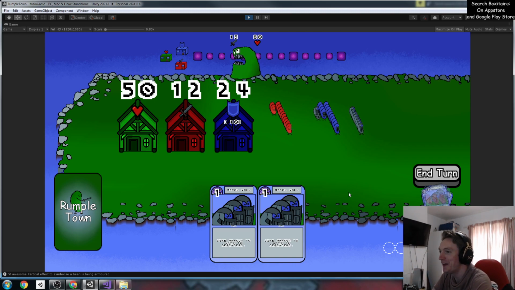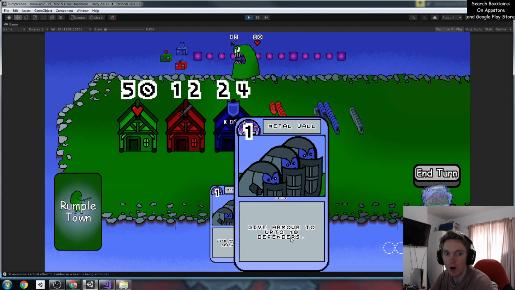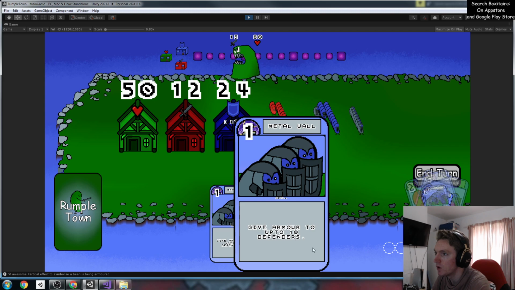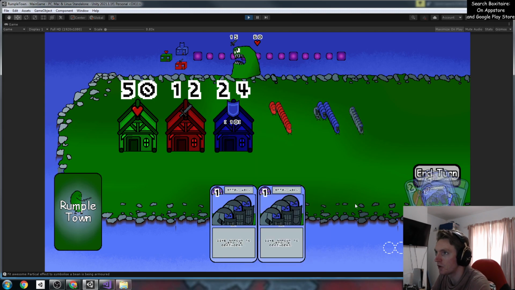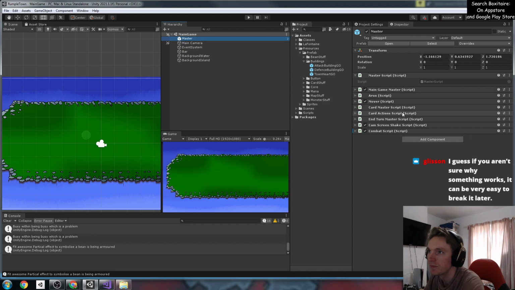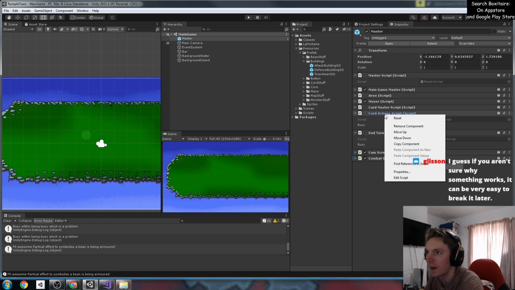So I like the idea of being able to play multiple cards while you're waiting for one. Obviously in this case, these are here, this isn't here. That's fine, that's what I wanted to happen. I want it to do whatever it was going to do in the card and then wait. Okay, right, good, I've created the problem which I wanted to create. So how are we going to solve that? It will be... no, it's the card action script.